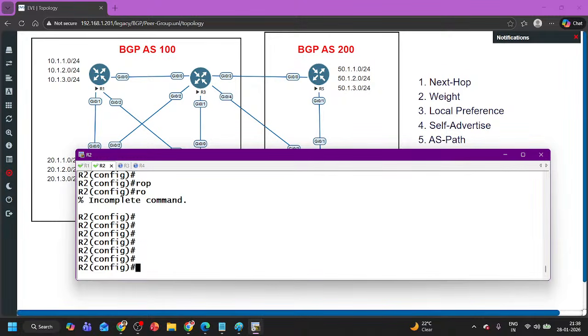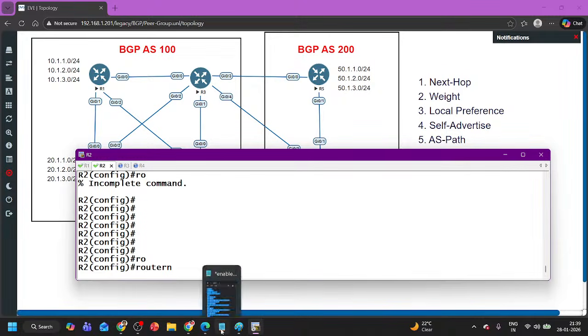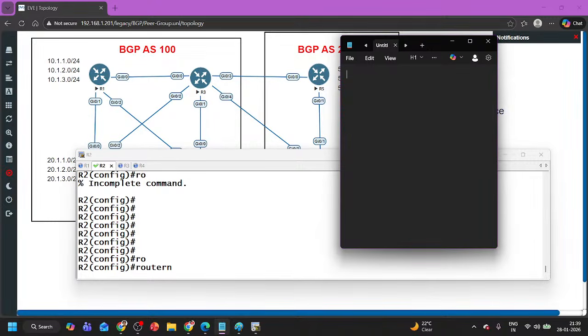On router number 2, let me type the commands in Notepad.